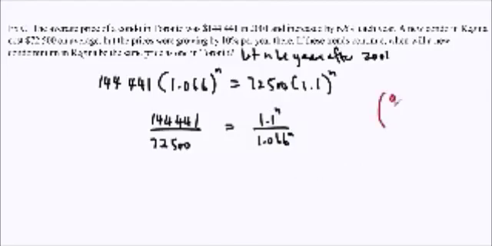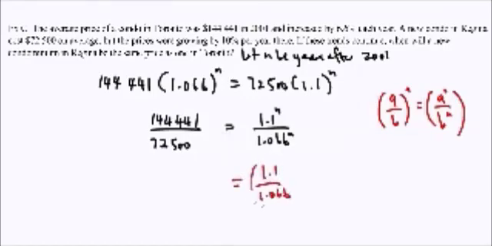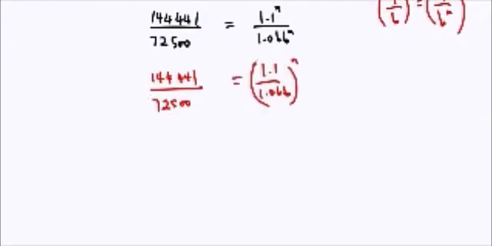$144,441. I'm going to move the numbers to one side and move the exponents to the other side. The reason is because if I have something to the N over to the N, A over B to the N is going to be equal to A to the N over B to the N. So I can compress it back in like that. This is going to be 1.1 over 1.066 to the N is equal to whatever this is. I'm not actually going to type it into my calculator because I can just do it all at once together.